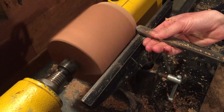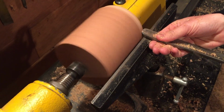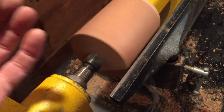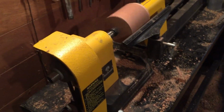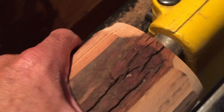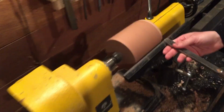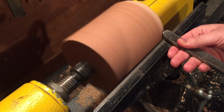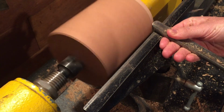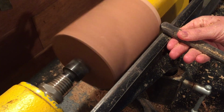I highly recommend that if you're going to get a lathe or try using one, that you don't get too ahead of yourself. Start with just a basic cylinder. Here we're making a mallet, and it's very important to make sure that this mallet is true, because a true piece of wood spins cleanly, and then you can speed it up. I'm actually starting off in the slowest setting, and this is called between centers turning. It is held in place between the centers, and you can practice working on the lathe with the different tools.